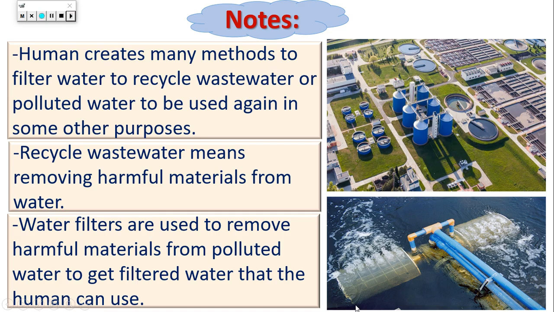Okay, in this part we will talk about filtration of the water. As we know, most of the water on the earth is polluted right now due to human activities. So water goes to stations to filter it and make it able to be used by the living organisms without harming them. And also, we don't filter only the water that we drink or use, but we take the wasted water from us and filter it one more time by removing harmful material from water and use it one more time. So we are conserving the use of water.